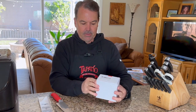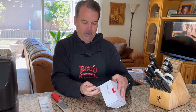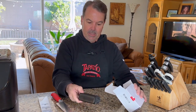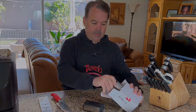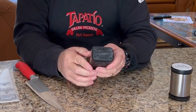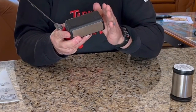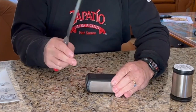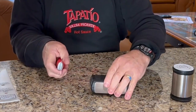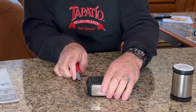Then I came across this as a gift. Thank you, Arthur. He gave us this gift for Christmas, which was pretty cool. In the box it has two things. This piece has a 15 degree and a 20 degree side, and it is magnetic. This is kind of rubberized. This part is not used, but it can sit on the counter here. There are little rubber feet that allow you to go, okay, I want to do a 20 degree or I want to do a 15 degree.